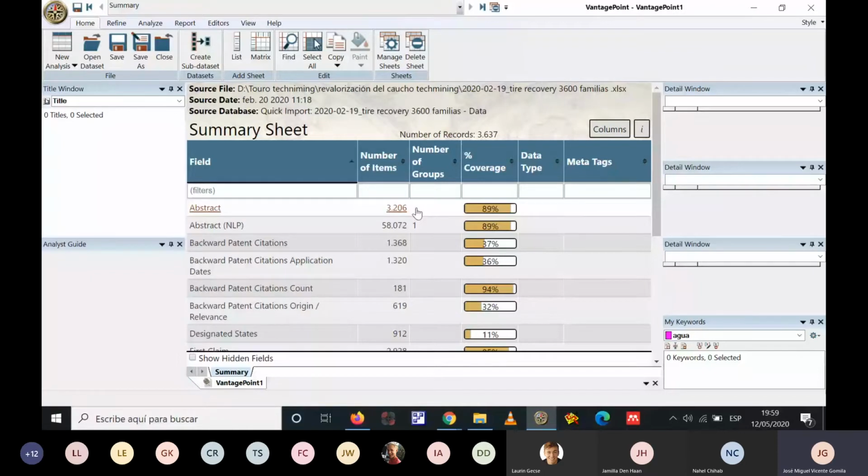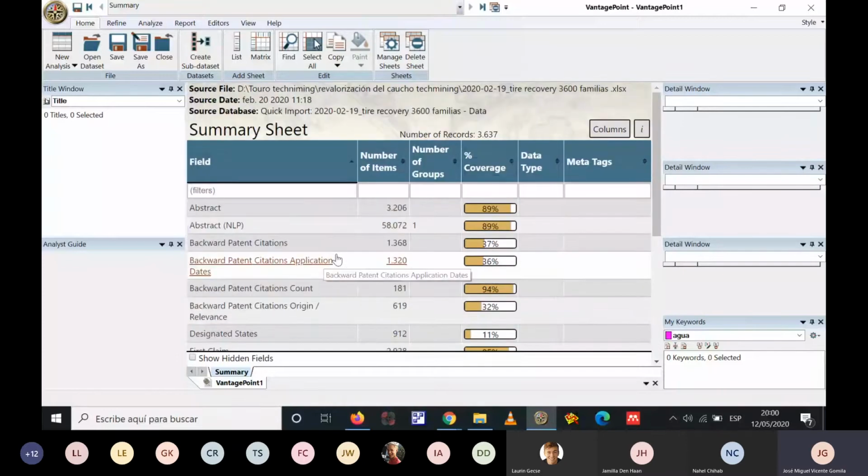That means that if I made a very thorough search, then my reliability is maximum 89%. So I can predict several things about the abstract with 89% reliability, not 100%, because in my sample I did not get all of the 100%. Sometimes I can make my search in other databases and join all of this, joining different elements. Okay, so I have this summary. I guess you have the same.